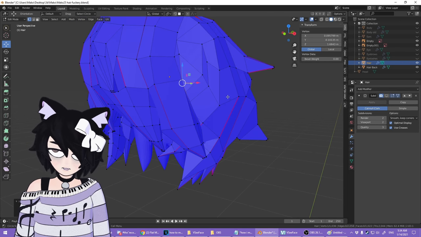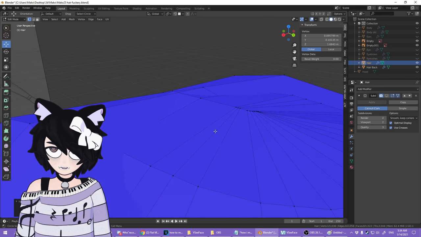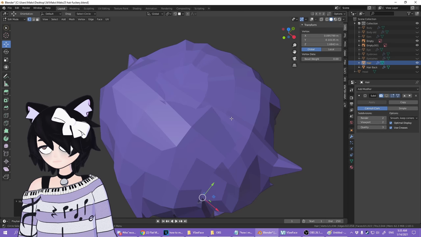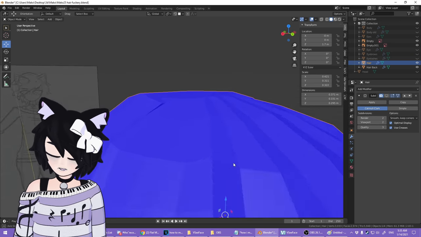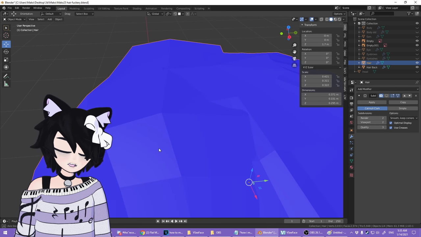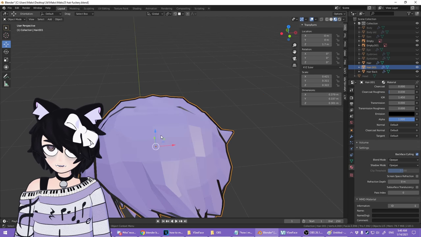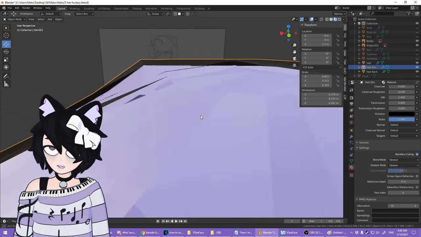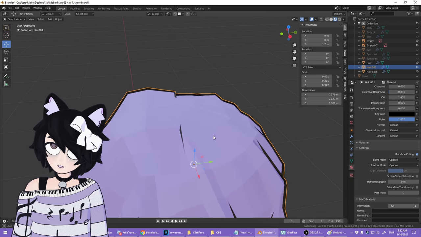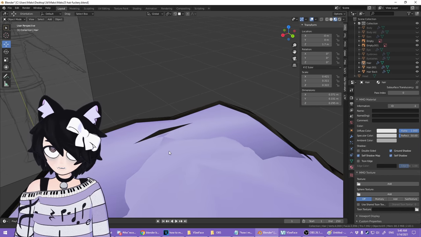Now the reason I go through all of this, instead of just having, hey, these are just going through each other, that's fine, right? Well, kinda. But also, it's not really good form, and there's a lot of problems you might, not guarantee, but you might run into down the line. For example, if you're going to have an outline around your model like I have on this one, if we use an outline and all this stuff is clipping into each other, well, things start getting a little bit wonky, as you can see up here. And if you don't want that to happen, you're going to want to make sure that these are all actually connected properly.